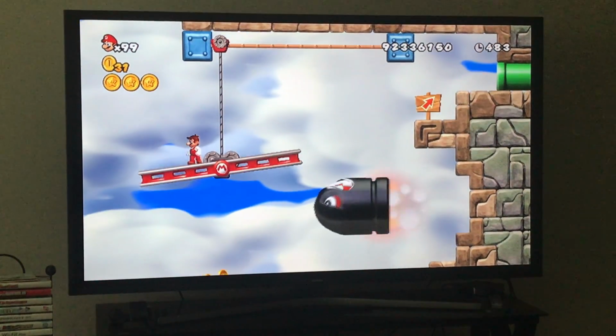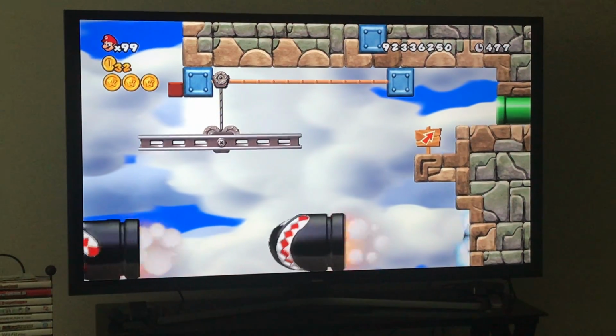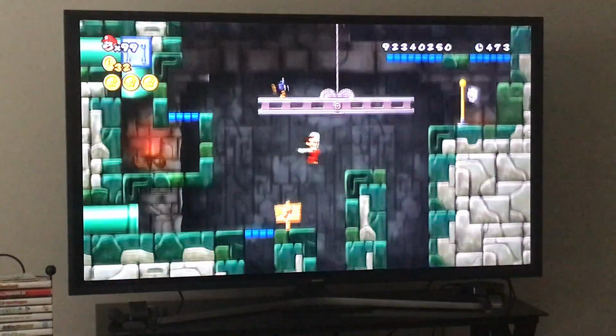Here's what you have to do. You tilt it to the left like this, and then you want to hit this hidden block right here. Jump on it, and then go to the right at the top. That's all you have to do. Very simple. There's not much difficulty in this level if you know what you're doing.